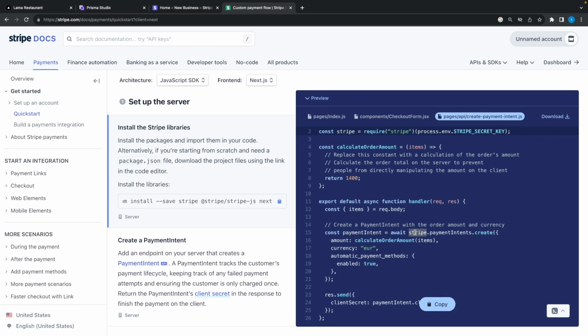As you can see, Stripe payment intents and create method. And here we are going to pass the price. We can give any currency and payment methods. It basically shows other payment methods. It can be the card information or bank code or whatever it might be depending on your country. Let's copy this. And as you can see, finally we are sending this client secret.